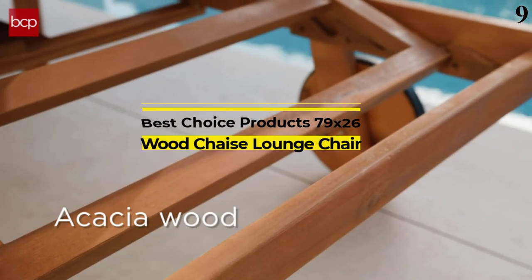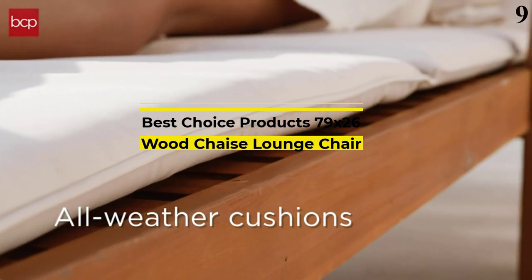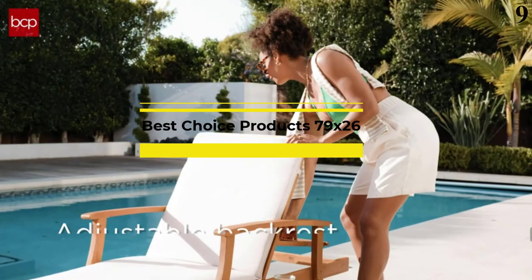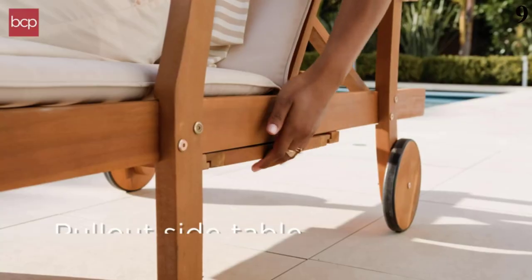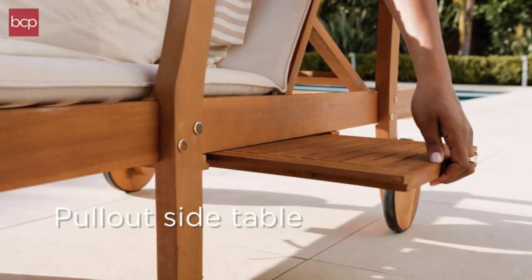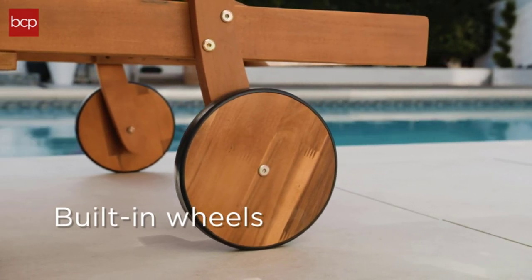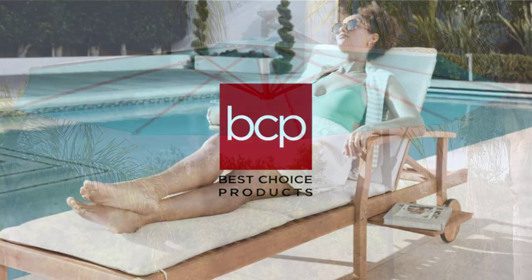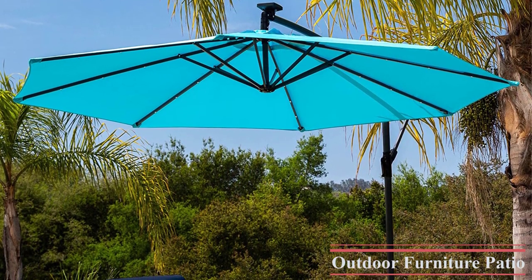Number 9 is the Acacia Wood Chaise Lounge. This Acacia lounger has sleek Scandinavian lines, high armrests, and an all-weather cushion, plus there's a pull-out table that extends to the left or right, just big enough to keep a refreshment and entertainment on standby. The backrest also adjusts to four positions. Reviewers love the built-in wheels, which make it easy to move across the yard, into or out of sun and shade.